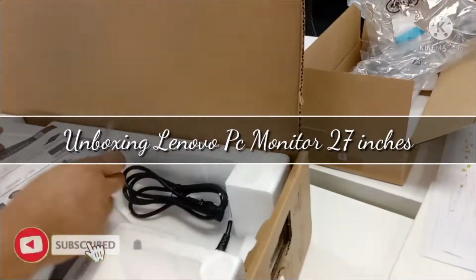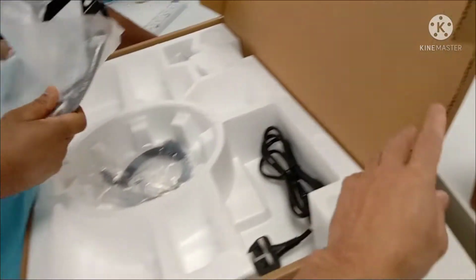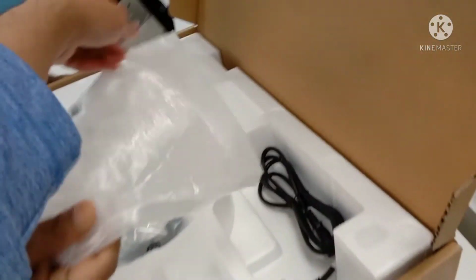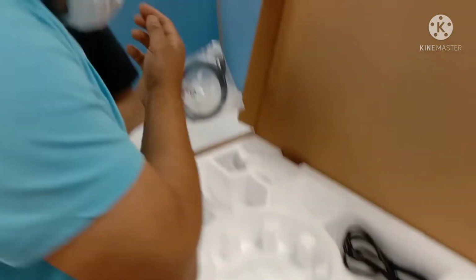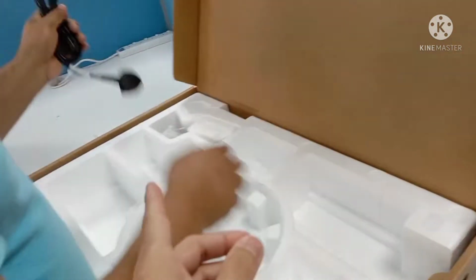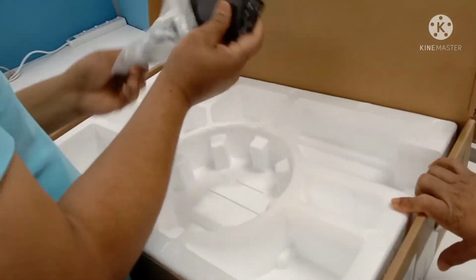Okay, guys, we are unboxing. Oi, where's the monitor? So first we have the stand. Stand. Okay, this is the HDMI cable. This is the power cable. No, this is the stand.